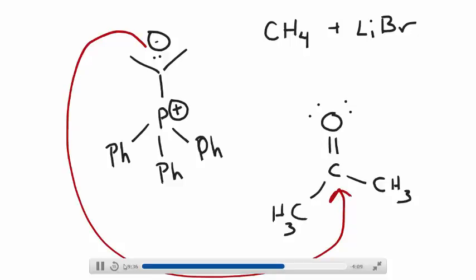Now, as that is occurring, carbon can't have five bonds. So you're going to break the pi bond and give those electrons to the oxygen since it's more electronegative. Oxygen will now get more negative character, and it will use that negative character to form a bond to phosphorus, because that's positive. So we're going to make what's called an oxaphosphetane intermediate. I'm going to try and draw this out in such a way that you can see it really well. Okay, so there's this four-membered intermediate that is going to form.